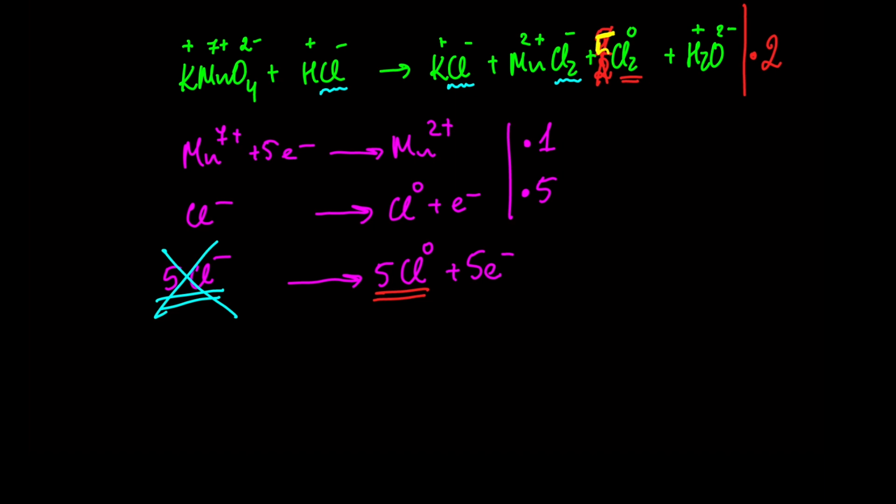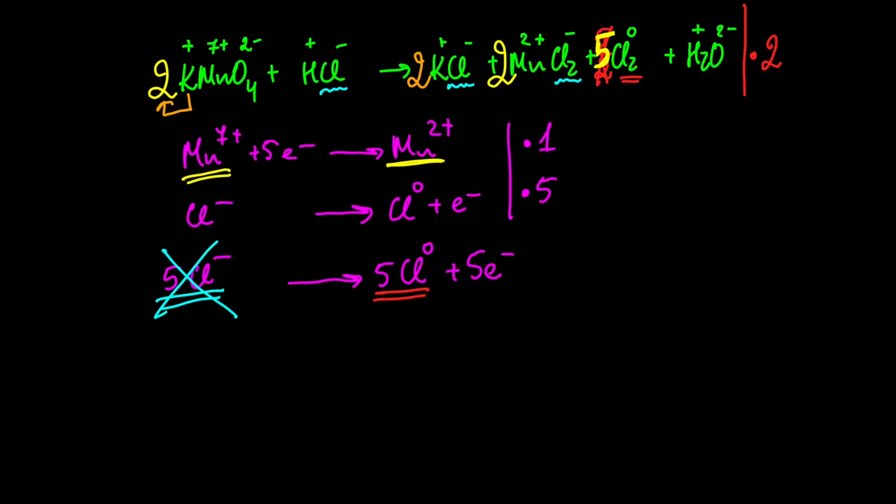What about manganese? Well, half reaction shows that we must have 1 on each reaction side. However, we multiply the reaction by 2, so we write 2 in front of KMnO4 and 2 in front of MnCl2. Now, after we used all available information, we must balance the equation by counting atoms. We have 2 potassium atoms before the reaction, so we write 2 in front of KCl.